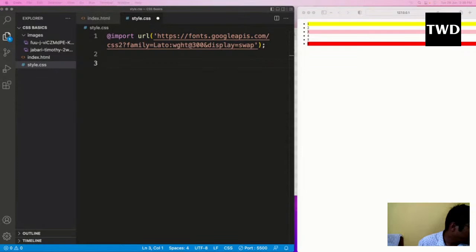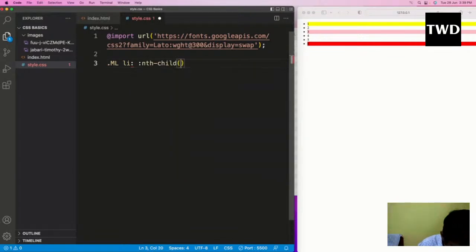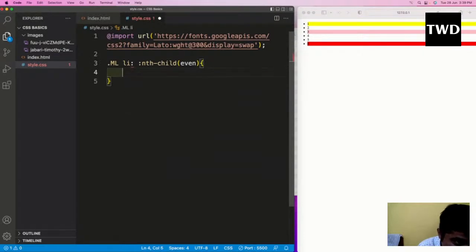So here is another pseudo class property. .ml li, the nth child. We will use the even property and target the background.